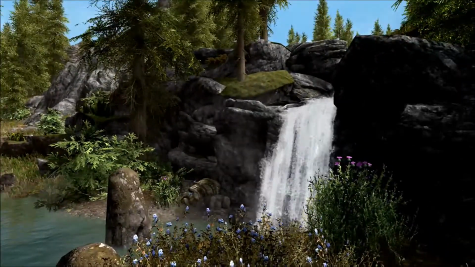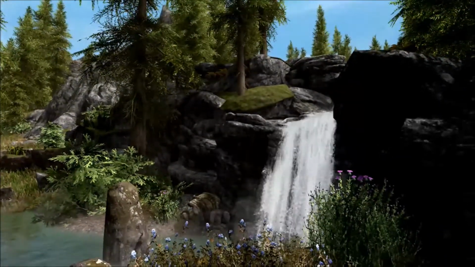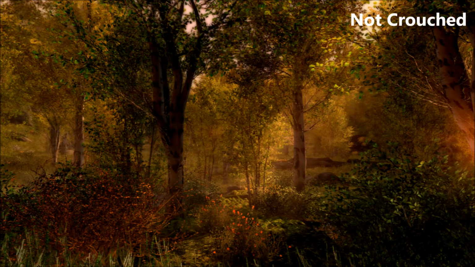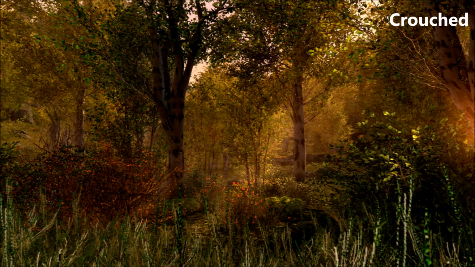Another thing that you can do in Skyrim is you can crouch, and sometimes crouching will bring everything and be balanced up and down a little bit. So sometimes I do that to get a little bit more of the ground objects to come up a little bit.